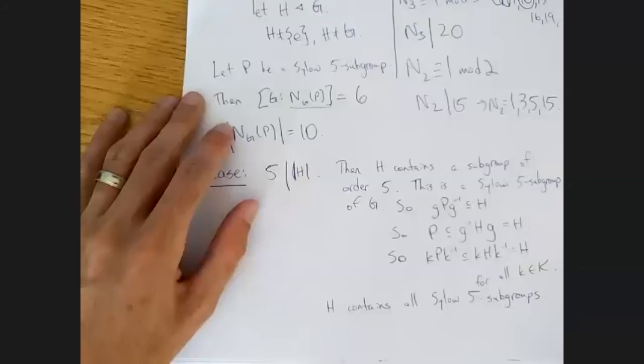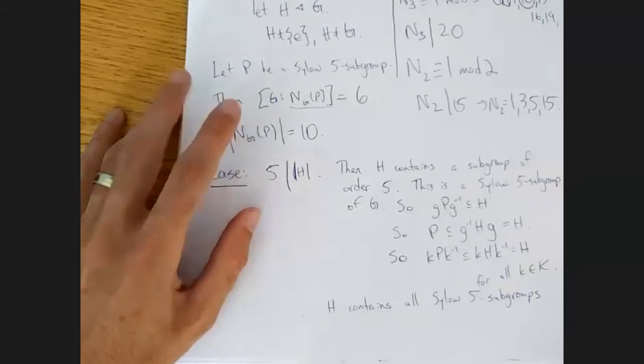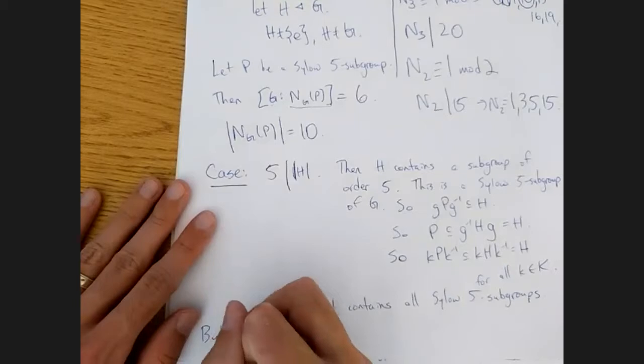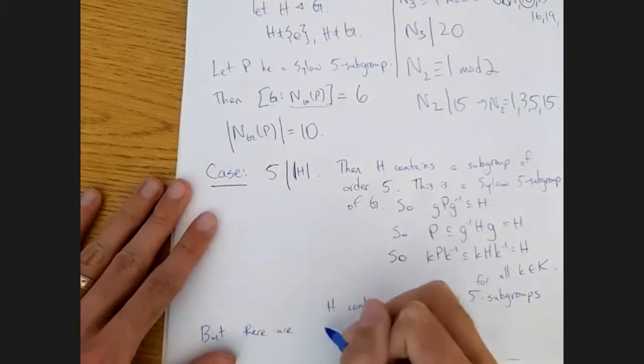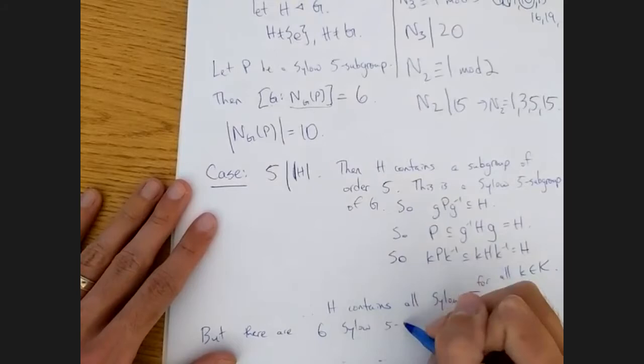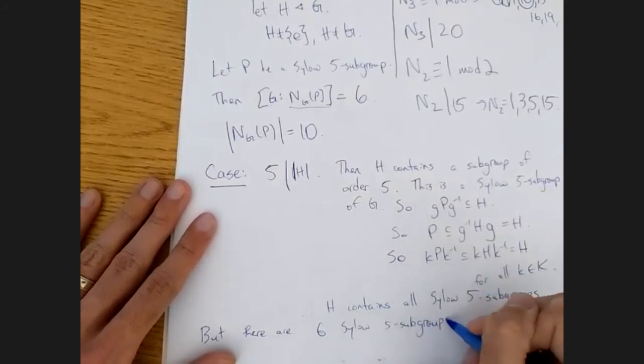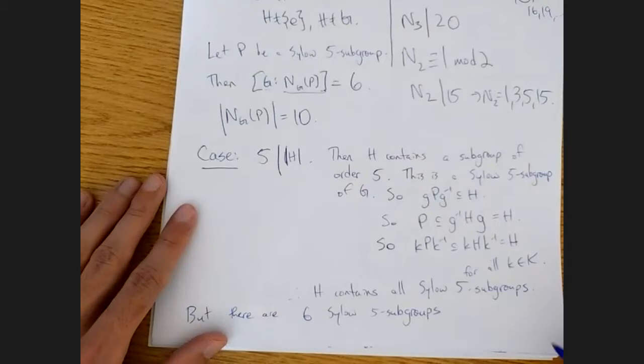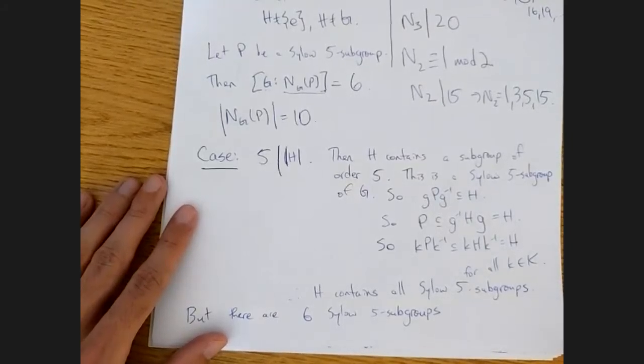Okay. Now, what does that tell us? Think back to when we were talking about the Sylow theorems: we could use counting to try to figure out contradictions. So that's what we're going to do now. There are 6 Sylow 5 subgroups, and in each of them you have the identity element and 4 elements of order 5, and they are all disjoint except for the identity.